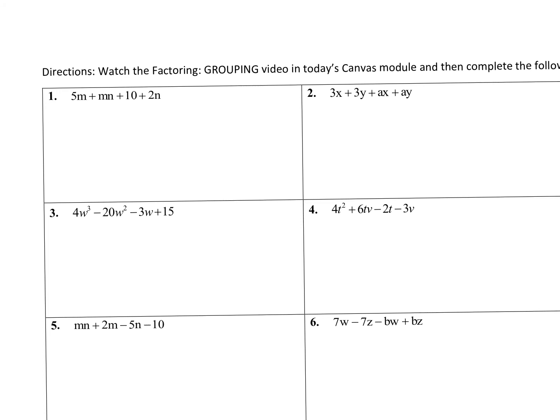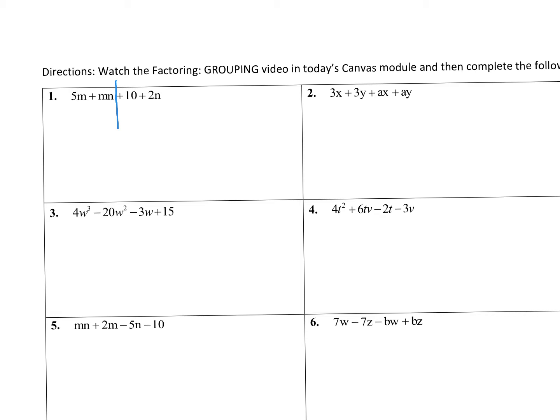All right, when we go to do factoring by grouping, we always look to see if there's a GCF that we could take out of all four terms. Since there's not a greatest common factor that we can take out of all four terms, we start by taking and separating the four terms into two groups of two.